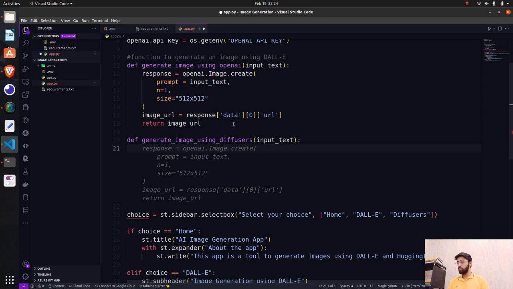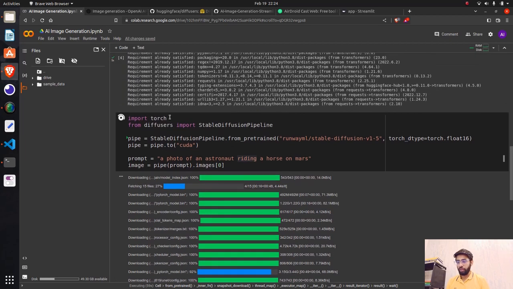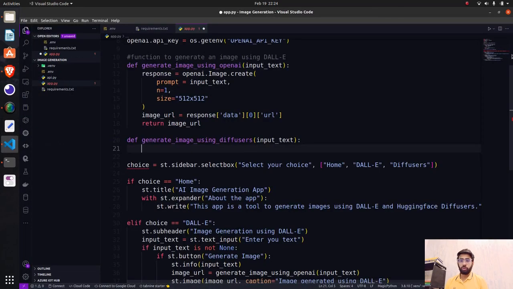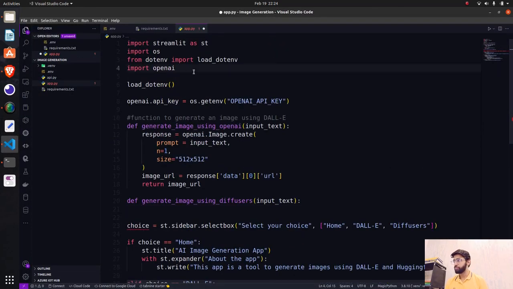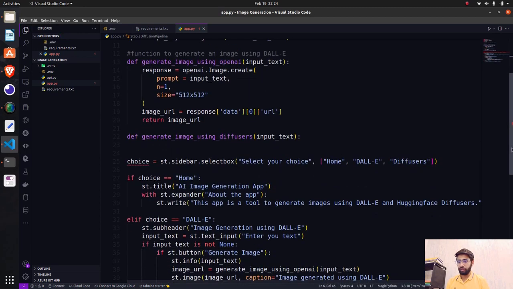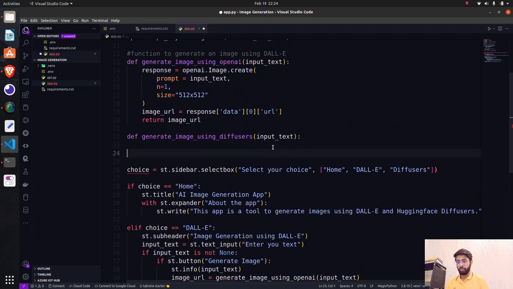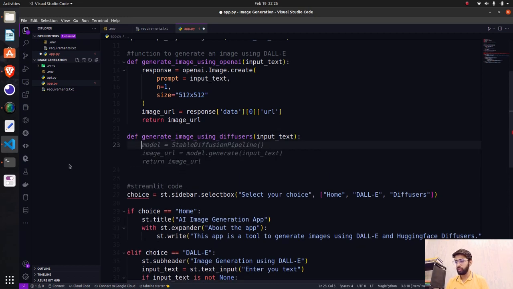What we have to do is first take the code right from here. So let me come back and first use this couple of lines that we have, import torch and all those things, and I'll just put it over here. You can see, and now I'll start writing the function inside this. Let me just separate it. I'll call it Streamlit code, and here I will start writing the code.